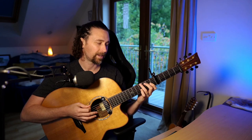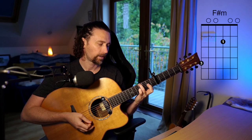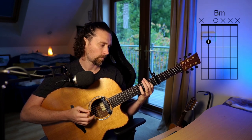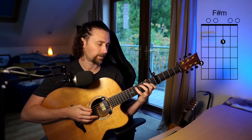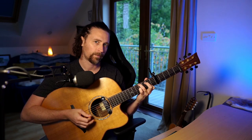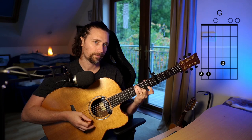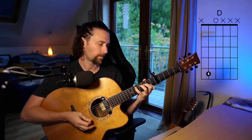From here, we have the outside F sharp shape. So it goes from that descending line. I do a hammer on there as well. So from here, we move it up to the G. So add that together.